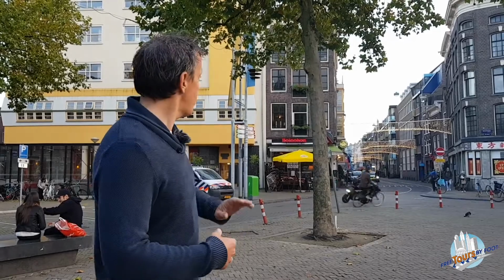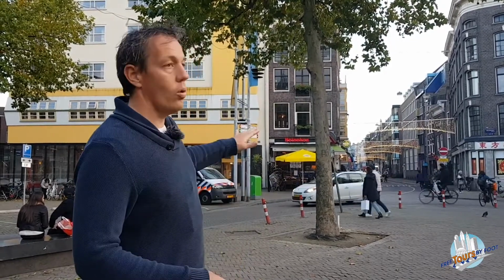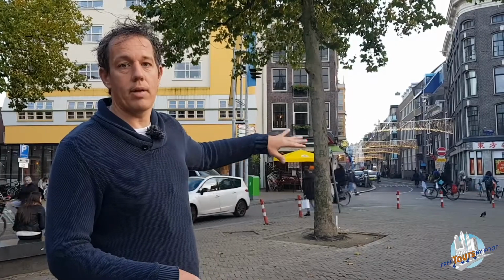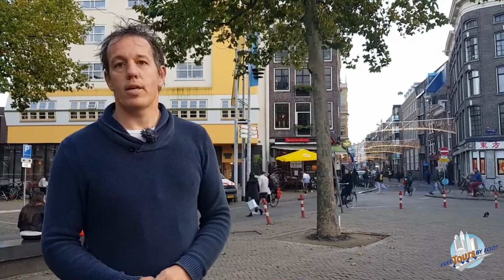So after the war, this whole neighborhood was a lot of rubble, but no houses anymore, no one was owning it. So they emptied the whole street, they made a metro line underneath, but all the houses were demolished, and now we have this beautiful concrete that you can see today. Very sad story for a very beautiful area from Amsterdam.